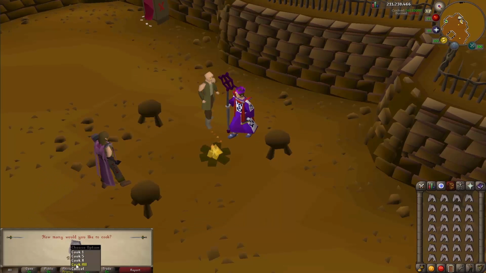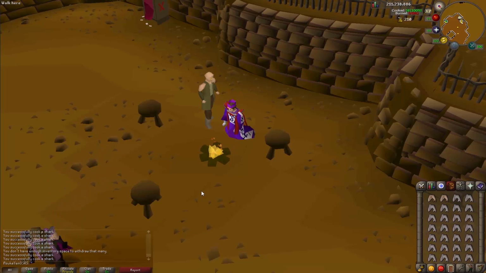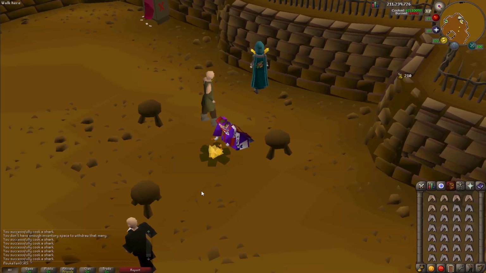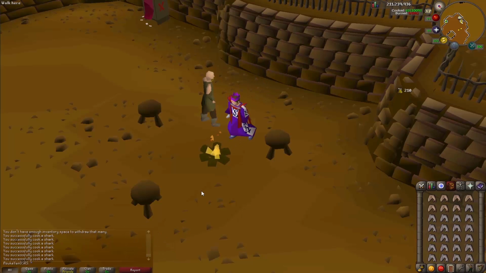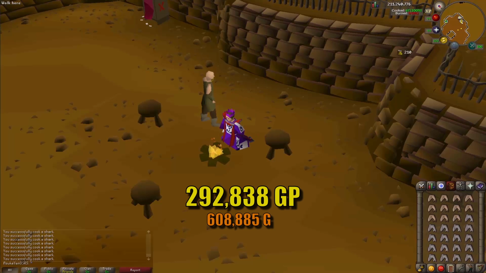Level 81 to 90 is approximately 3,153,514 XP. At 140 XP per swordfish successfully cooked, that's 22,526 you'll need to cook. You bought your swordfish for 369 GP each, sold them for 382 GP each, and your profit is 292,838 GP. This brings our running total to 608,885 GP. Still not great, but it's still money that you didn't have.